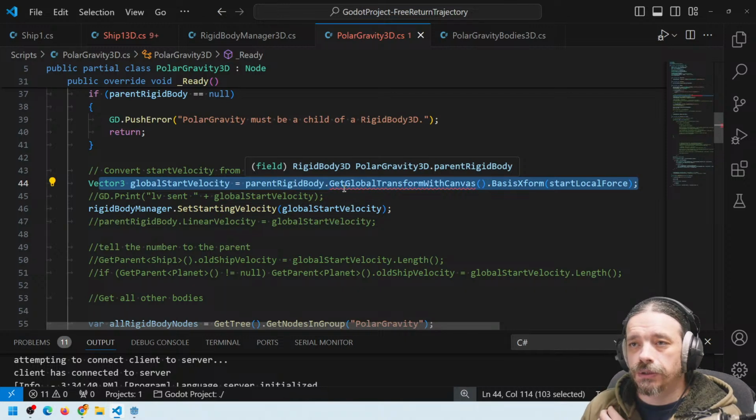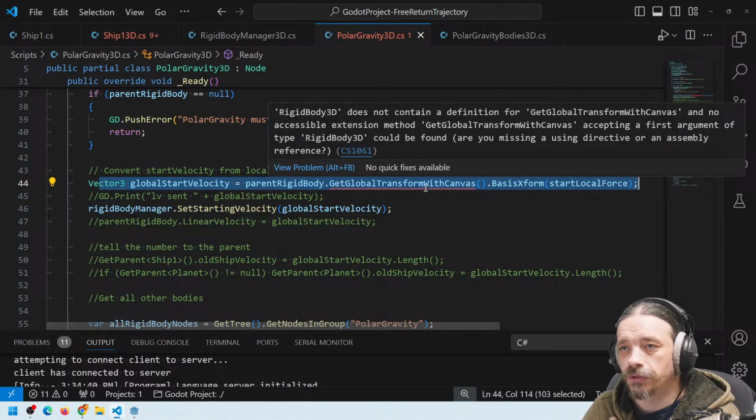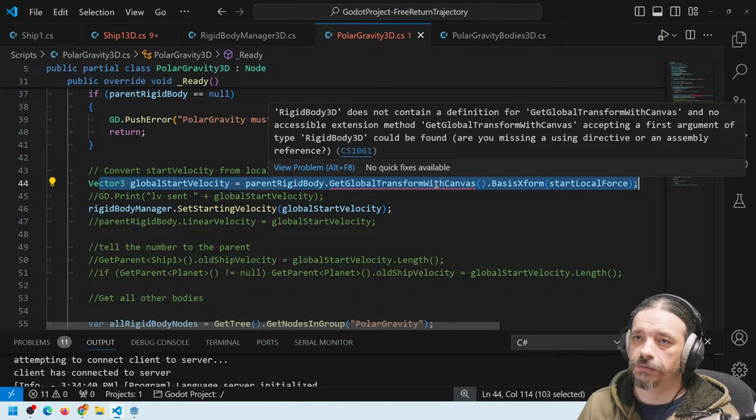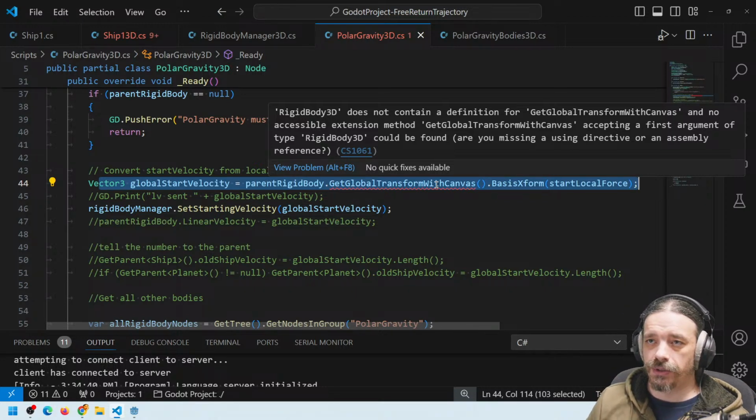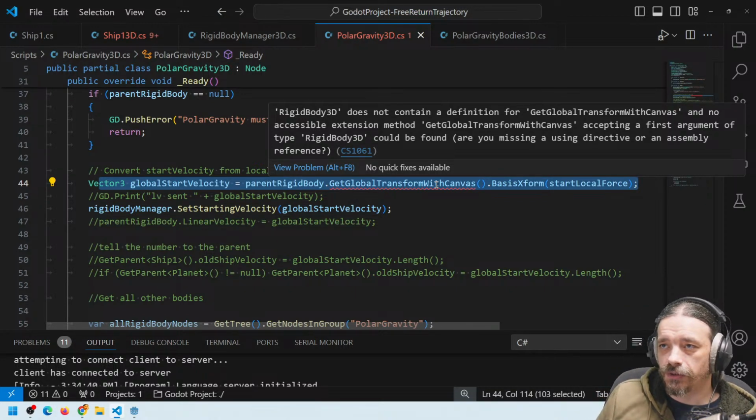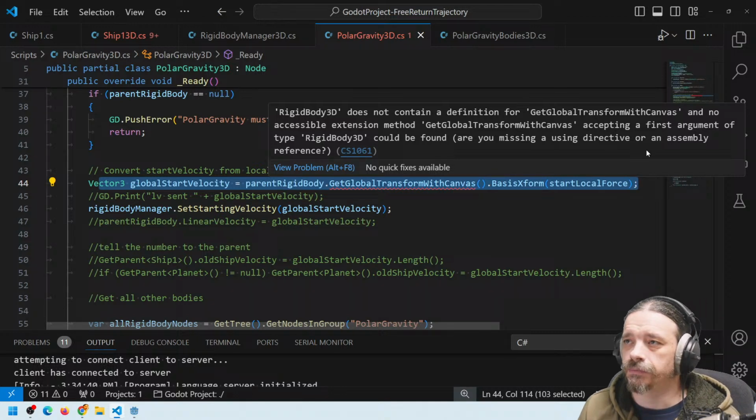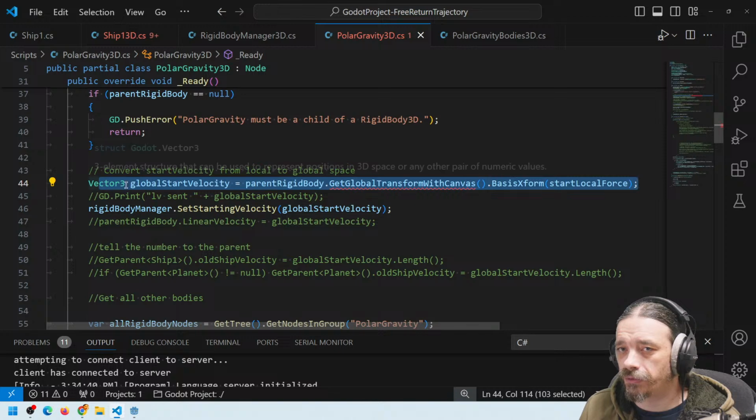Parent rigid body dot get global transform with canvas. This does not exist in the 3D version. Rigid body 3D does not contain a definition for get global transform with canvas, and it's not an accessible method. So the problem is, how do I get the same behavior from the 3D?